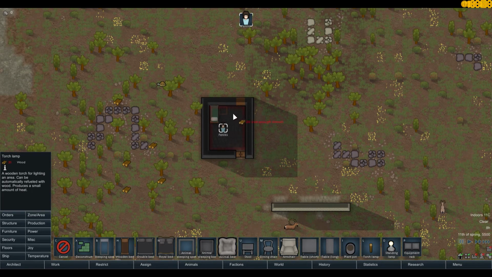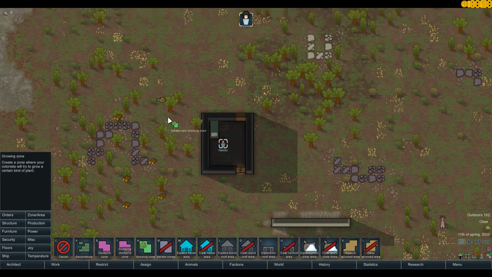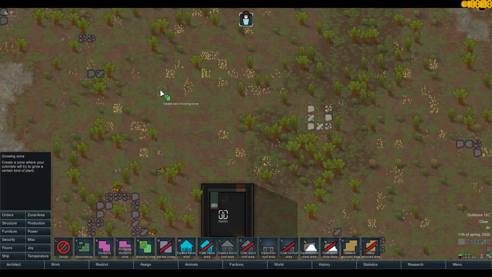We'll need a little lamp here, so we'll throw it there. And then we should start a zone and start growing straight away because we'll be needing things. So I like my zones 5x5, they kind of are reasonable to grow things. And this place is 5x5. 1, 2, 3, 4, 5.